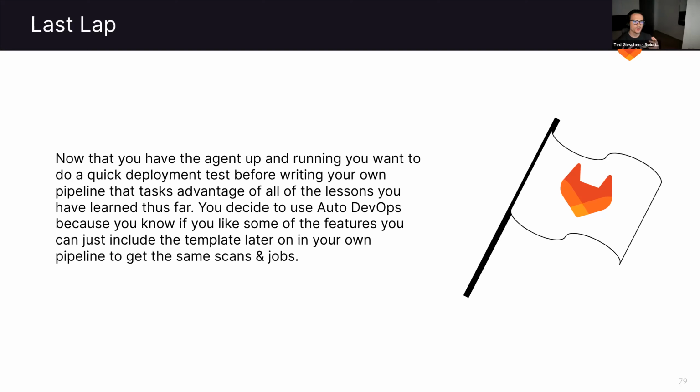We will run a quick deployment test to then iterate on top of that before defining our own custom pipelines further down the line. For this, we're going to leverage Auto DevOps, which itself leverages GitLab's out-of-the-box templated jobs to get everything up and running quickly. In the future, we can also just include specific templates for the jobs we want in our own custom pipeline.